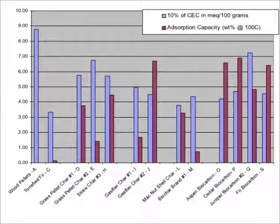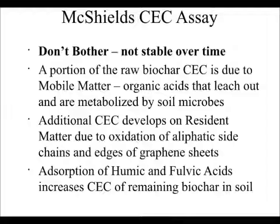The other difference is that the absorption, which is the darker bars, the purple bars, really bounce around. Your raw material, your biomasses, have virtually no absorption capacity. And some chars are very significant, some chars are insignificant. The big problem is the cation exchange capacity is not a stable property, and it will actually develop over time in the soil. You'll get oxidation to create this cation exchange effect. Absorption, on the other hand, is created during carbonization. If it isn't there on day one, it's not going to pop up over time.